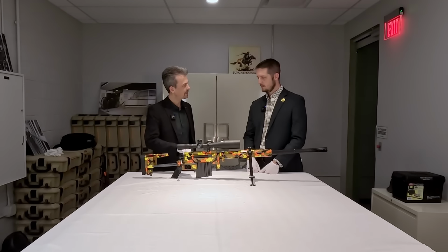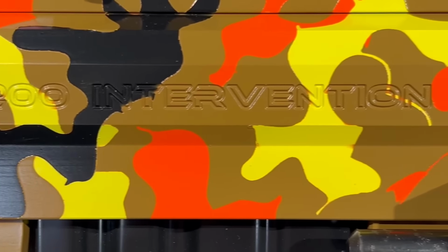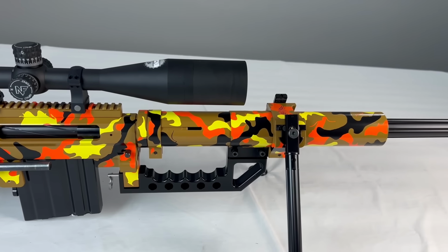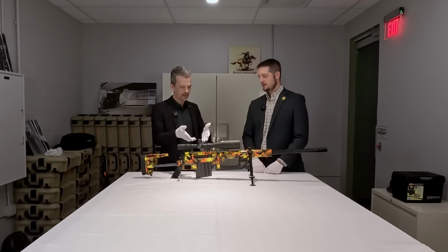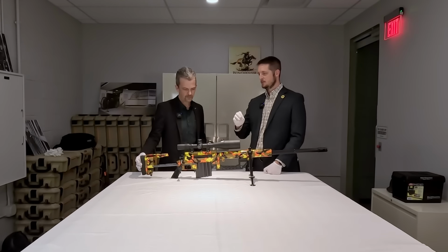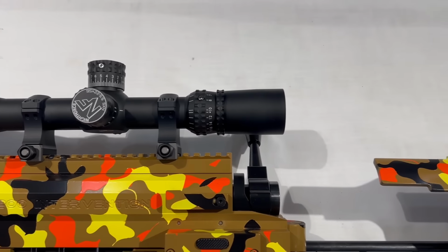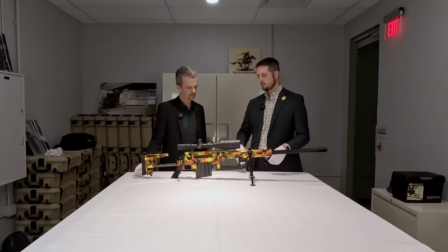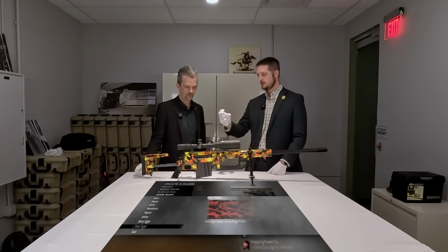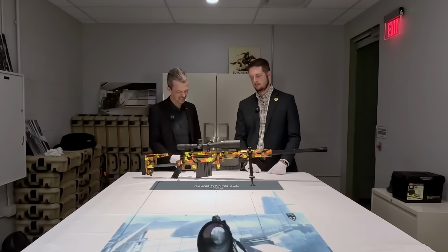And this is a Cerakote. Yes, this is from them. Cerakote from the factory. And the scope is essentially to complete the system. Right, so from Night Force. Yeah, this is the scope you would get if you were, say, getting this in a plain FDE and using it for some real-world application. This is the scope that you would likely get with that, rather than just slapping on the ACOG to jump off a building and spin around and shoot somebody.